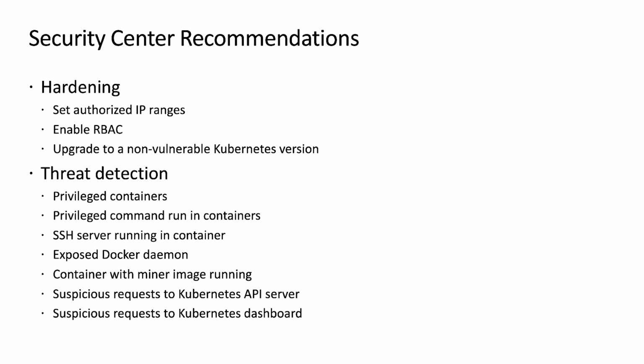And then on the runtime side, there's a series of potential threats that Security Center is going to monitor for, again, using those different logging sources that I mentioned in the previous slide, and use that to surface things that you may want to go investigate. Now, there are valid use cases for some of these things, like privileged containers, but there are also many cases where that can be indicative of a threat. And so Security Center is trying to flag those for you so you can go take a look at them, validate that indeed those were valid requests, and if not, do something to shut it down. So really surfacing our knowledge of what is potentially suspicious within a Kubernetes cluster, so you have a sense of what to go investigate across all of the different data streams that are coming in.